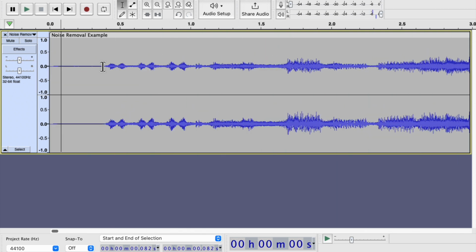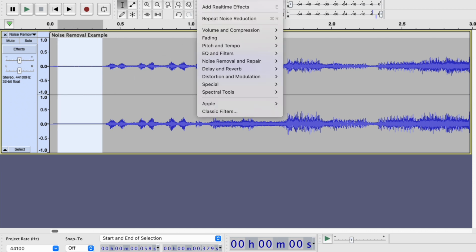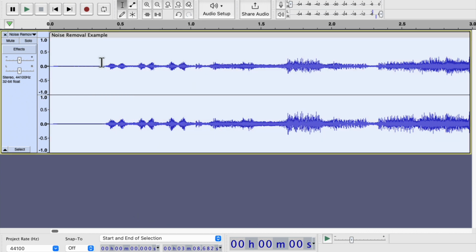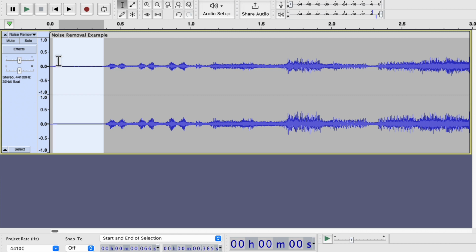So you can repeat those steps again, but you can also go to the noise reduction settings and play around with the settings over here. So it's up to you. You can play around with it, or you can do as I did. You can just repeat the same steps. So in this case, let's say if we do it a third time, let's see just how it turns out then.